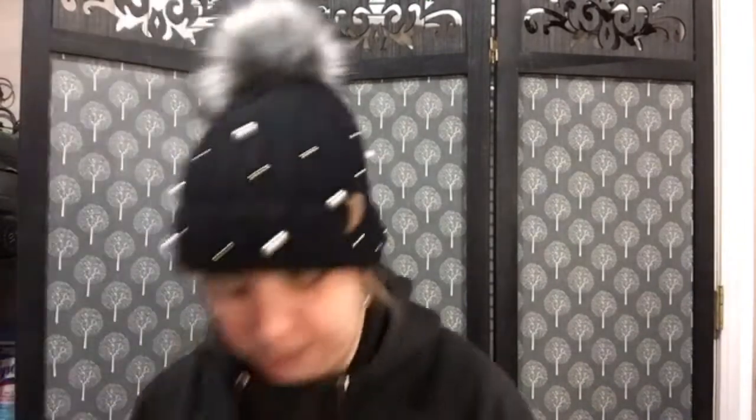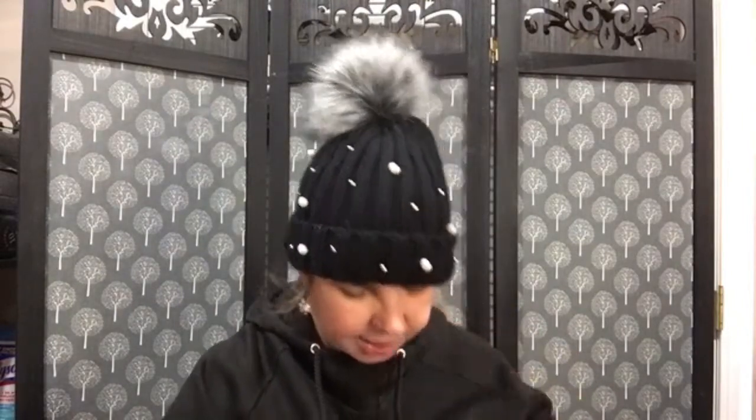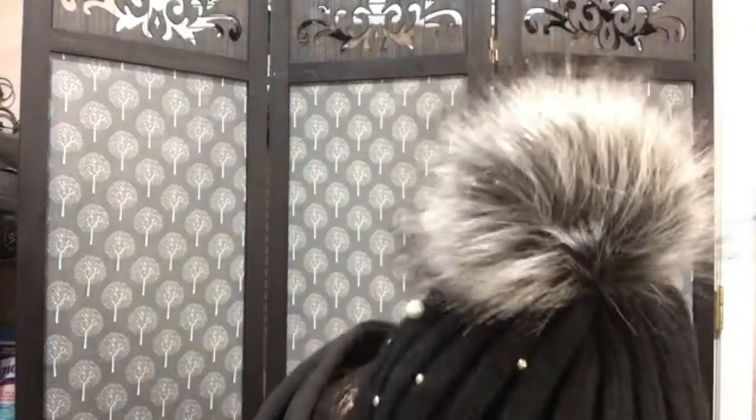This is for my parents. I'm going to make them kind of like a gift basket, so I got pretzels, like the pretzel sticks. I got coconut rolls, which I hope they like. And I got these European shortbread cookies, and I got the butter cookies, and I got banana chips, and I got these turtle bites. I got batteries, I was looking for those.